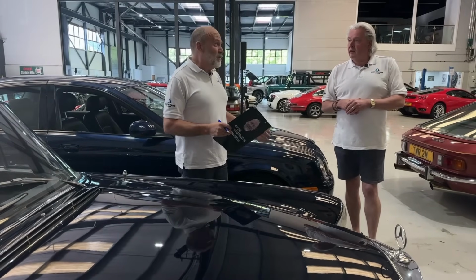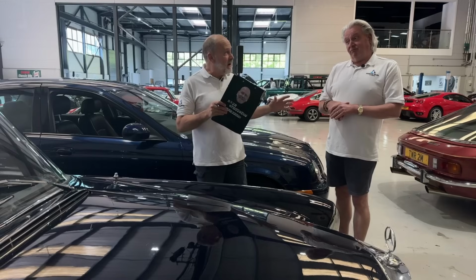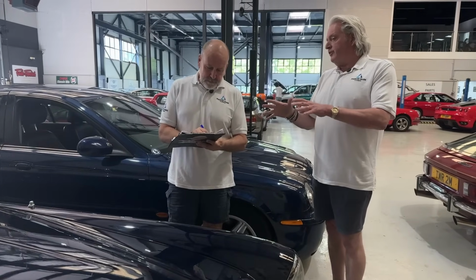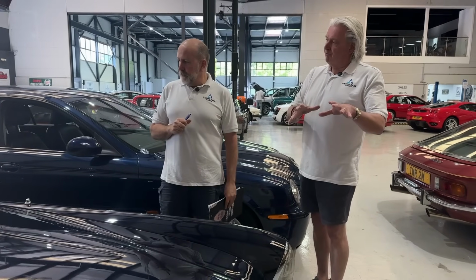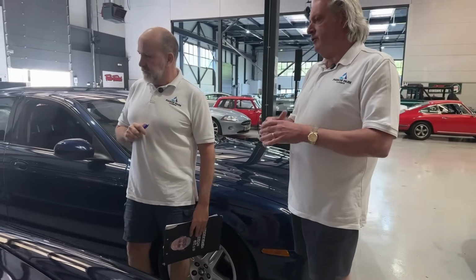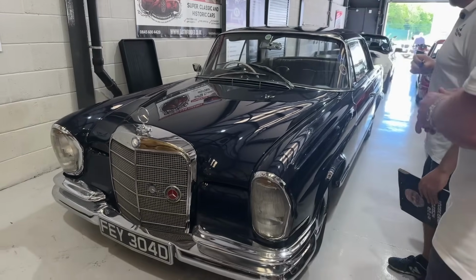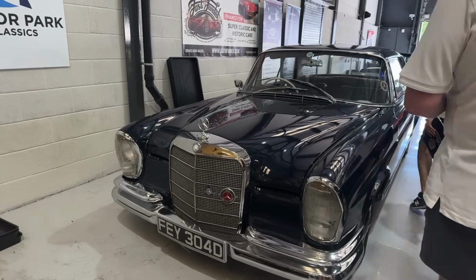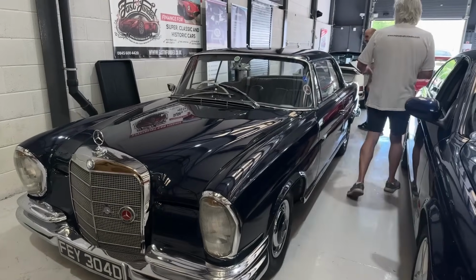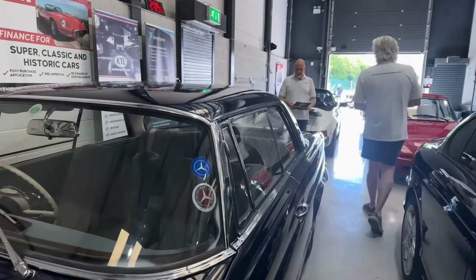For what I think, not these days, it's not a huge amount of money, is it? Somewhere between 25 and 30 maybe? Yeah, exactly that. These are the type of cars that make much more money abroad. I don't know, might there be 4 or 5 of these in the UK? But look at it. Anywhere you go in that, it's just amazing. It's a great look, isn't it? And if you're that way inclined, in the summer months you could use that as a daily driver. I think it will do it. The whole thing is just amazing.